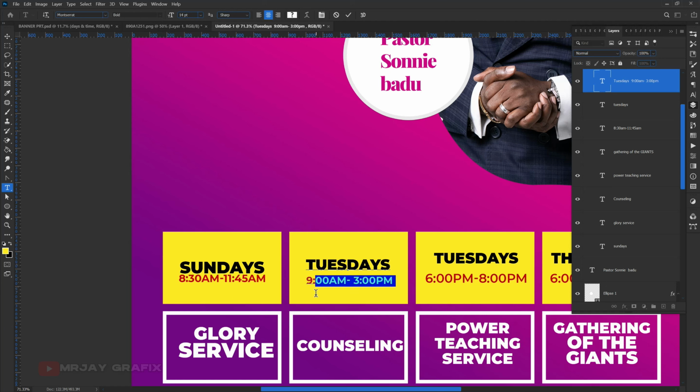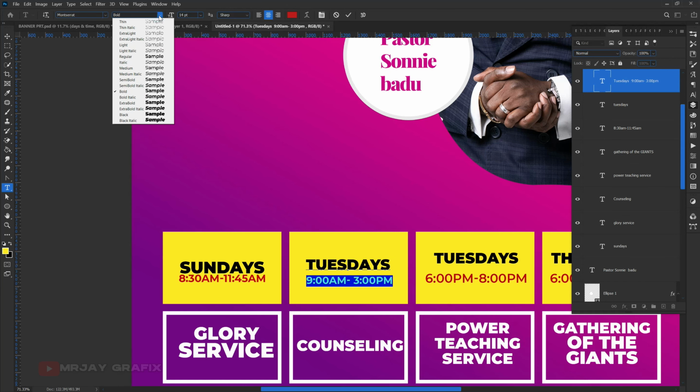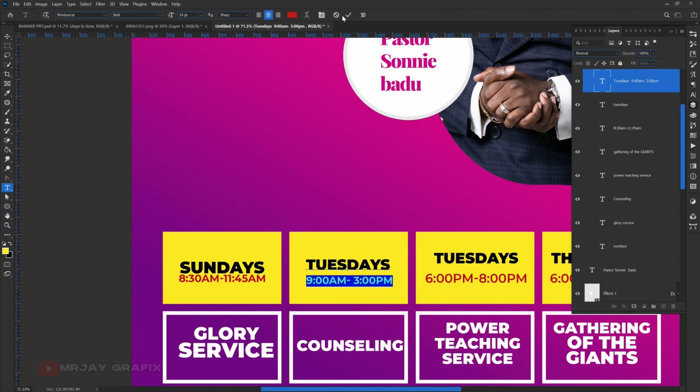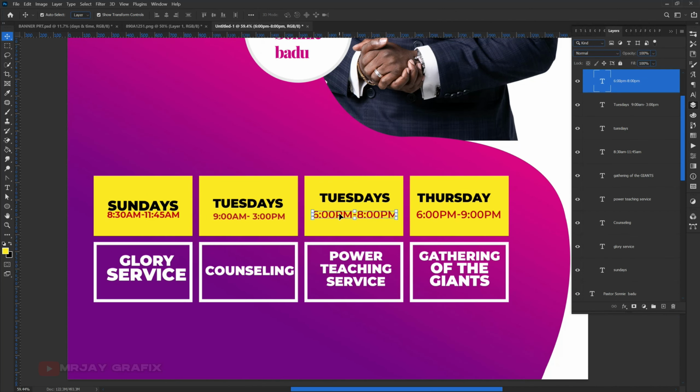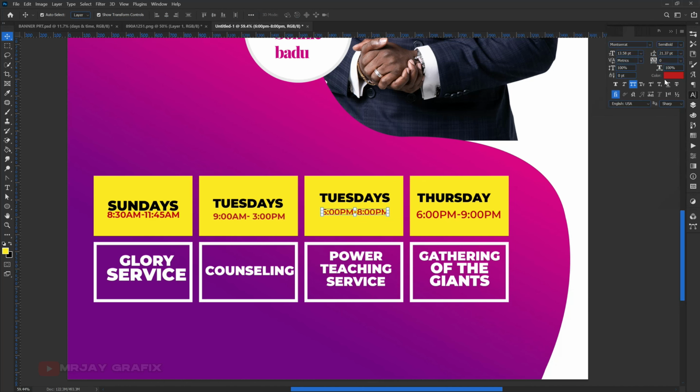Okay, then I'm going to change the font style to, I think, the bold. It's already bold, so I'll go for this one. Then I'm going to change the font style to bold.